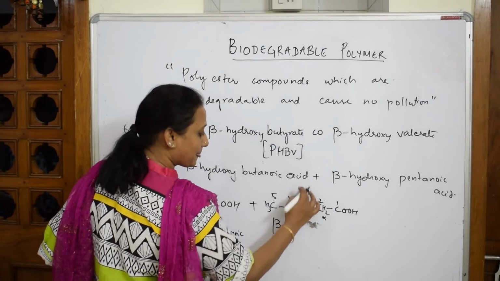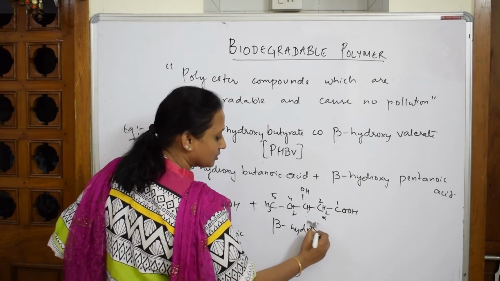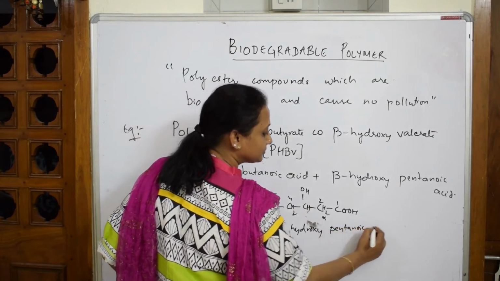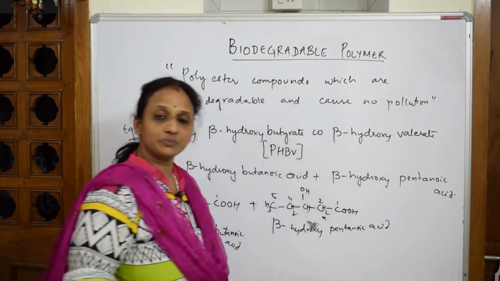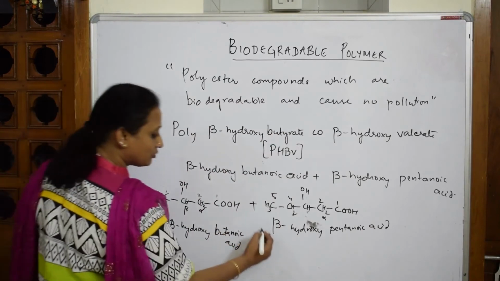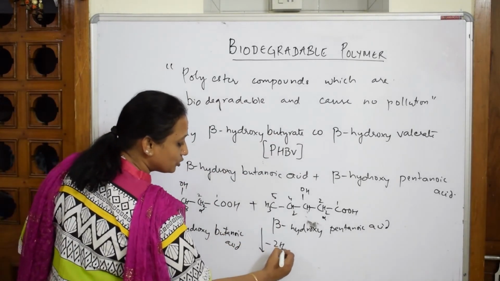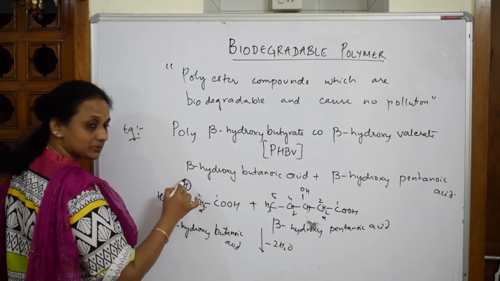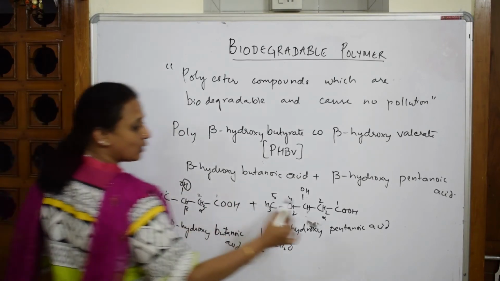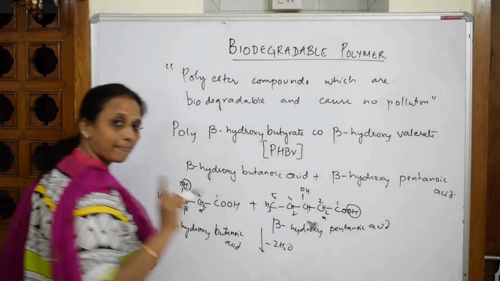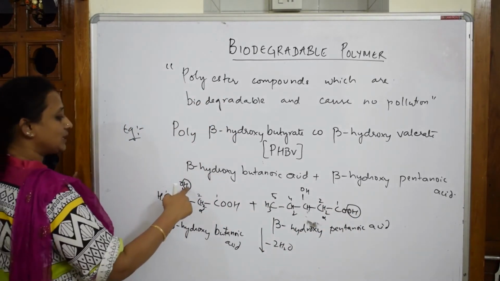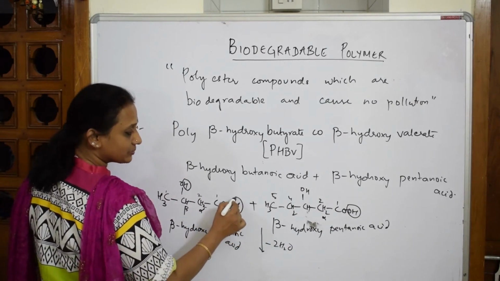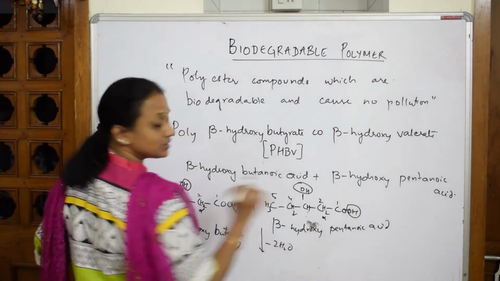This is beta hydroxy pentanoic acid. Now there is a condensation polymerization occurring where there is a removal of water molecules. Then I'm going to remove 2 water molecules. Just observe, where am I removing? I'm going to remove 1 H from here. Observe carefully, 1 OH from here. Done. So 1 H and 1 OH over. After that, I'm going to remove 1 H from here, 1 OH from here.